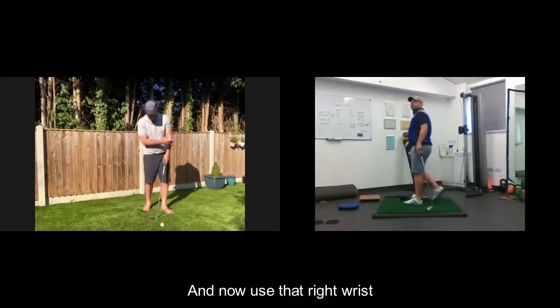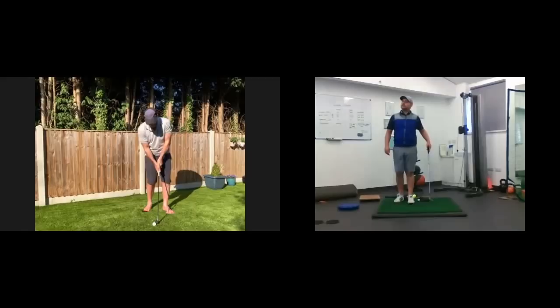Yeah. And now use that right wrist. So you need to move your ball position to let you get that right wrist position. Where's the ball in relation to the right wrist? Because it does it, and off you go.